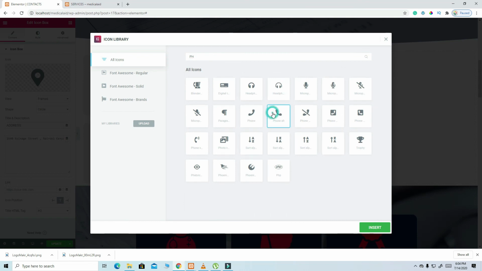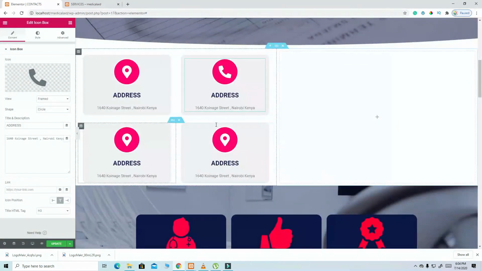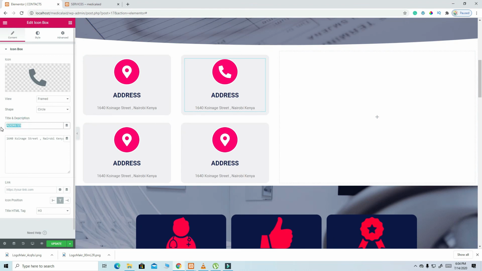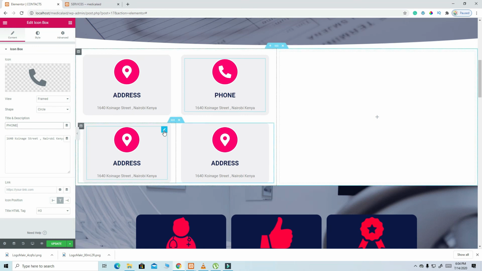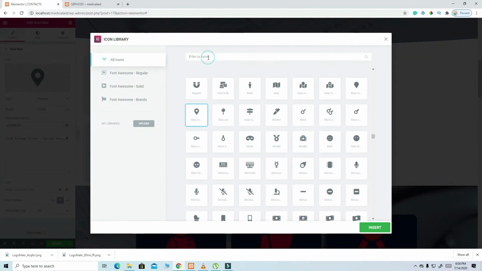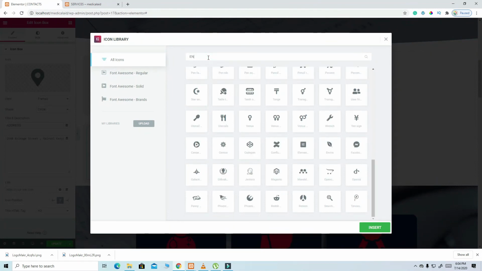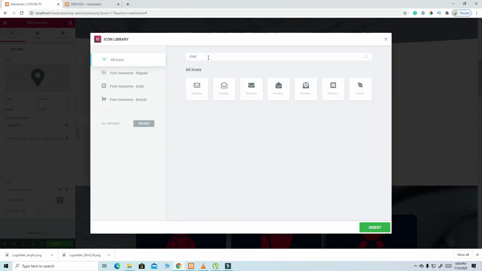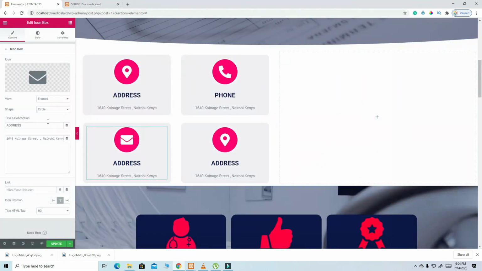We use this one, then we insert like that, and then we will type here font. Okay, we'll come to this one, icon, then we select envelope. We use this one, we insert, and then we will type here email.